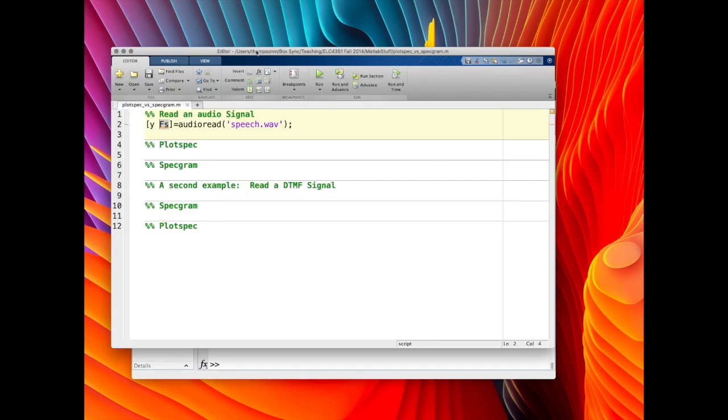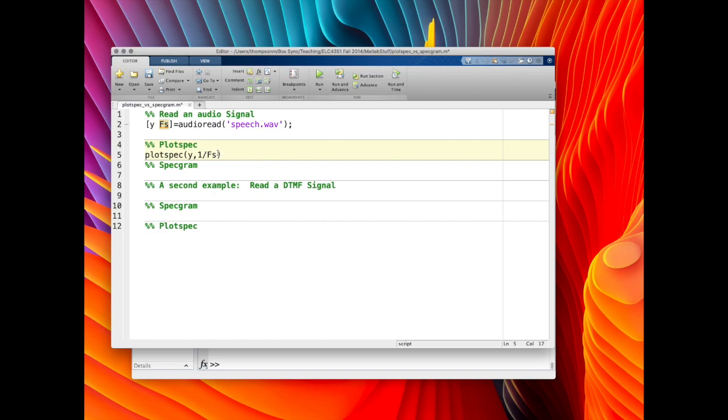Okay, from there, I can use plot spec to look at a numerical approximation of the spectrum of this speech file. Okay, so plot spec takes two arguments. It takes y, and Matlab gives you some help: y comma ts. All right, so that's the period of the sampling rate. So ts is 1 over fs. So that's different than spectrogram. That's just how the author chose to give it. So two arguments, y, and then the sampling period, which is 1 over the sampling rate.